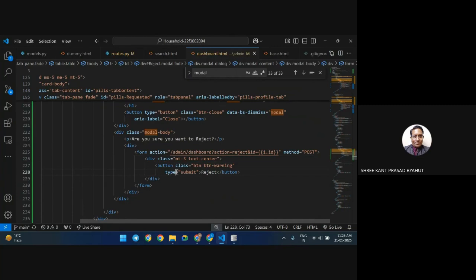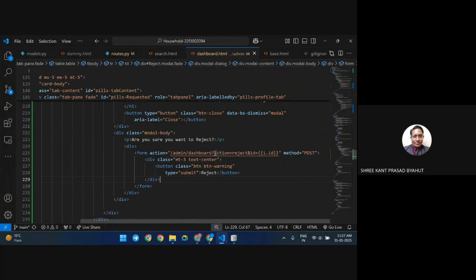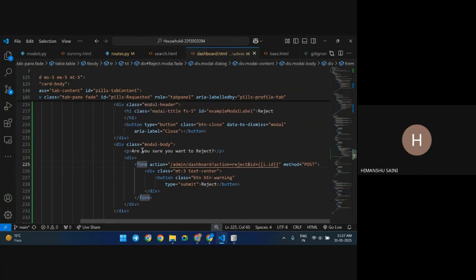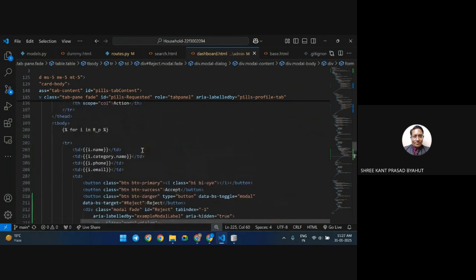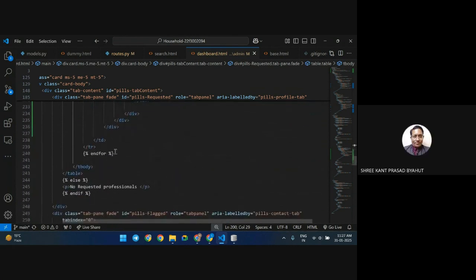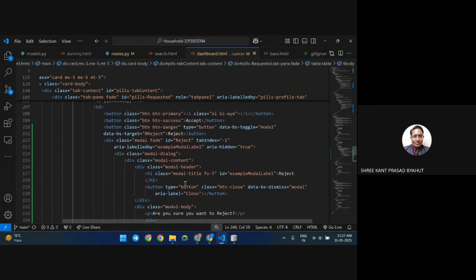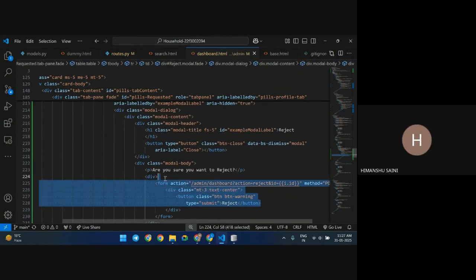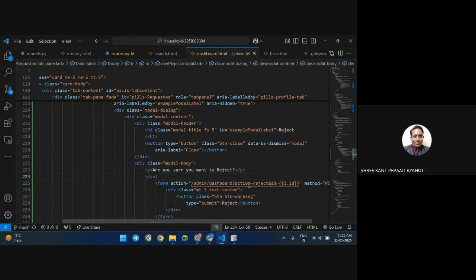Previously, what we were doing and what we changed here: after the question mark, we changed the argument, the query string argument I'm sending. It will take the action variable and the ID. For action the value will be rejected, and for ID it will be whatever ID the Jinja template populates here. This is taken from i.id, because this is inside the for loop, which is closed all the way down here. So inside the loop, i will work.